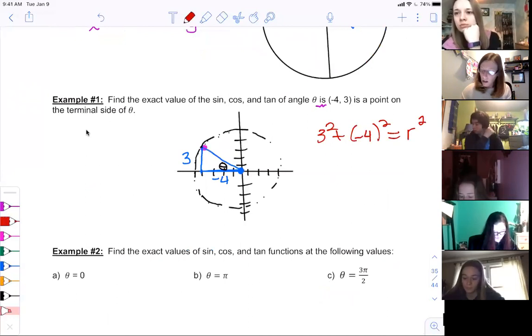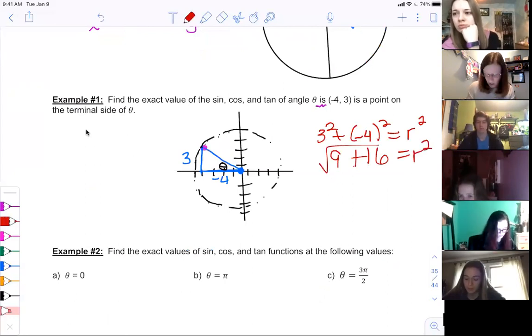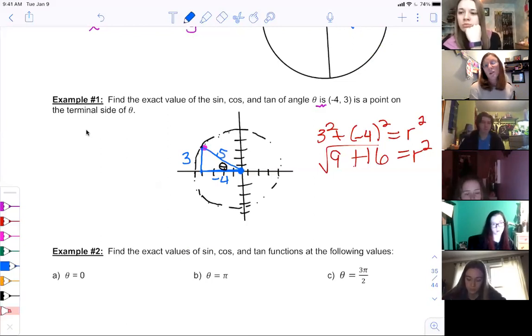But this looks like 9 and 16. It becomes positive once you square it. And then the value is 25, and the square root is 5. The radius is always positive because it's a distance of a circle. So the hypotenuse of the triangle is always positive because it's the distance of the radius of the circle. The x and y could be negative, and it just shows you the location of the point. It's not a distance, but the negative is telling us we're on the other side of the xy axis.